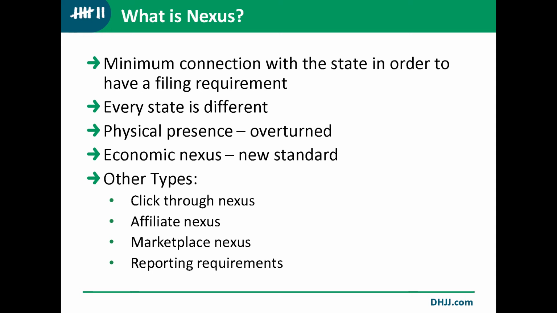Right now, Alabama, Arkansas, Iowa, and Pennsylvania all have either current or pending legislation to follow this marketplace nexus. There is also Washington and Minnesota and Rhode Island. They have had this in the past. With Wayfair, they kind of changed it, but with Washington, the threshold is $10,000. So if you have $10,000 and you're providing this to somebody, you need to be reporting. So that's really important to see how low those thresholds are. Minnesota and Rhode Island, they had 100,000, so they've changed and said, okay, you just have to collect and report based on the new threshold.